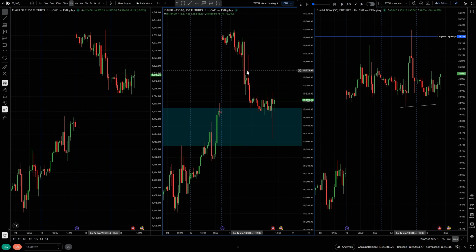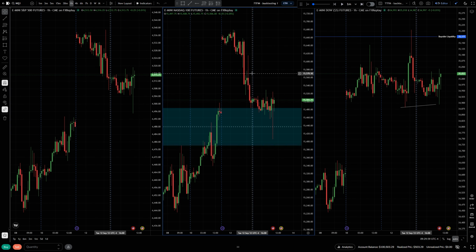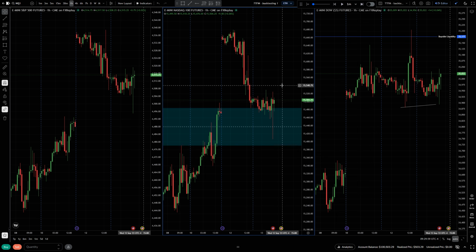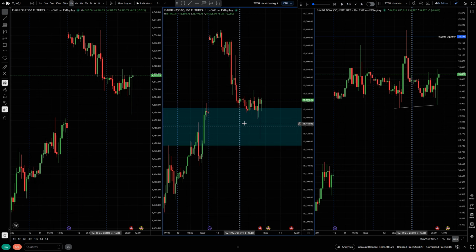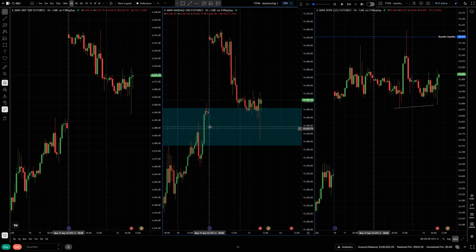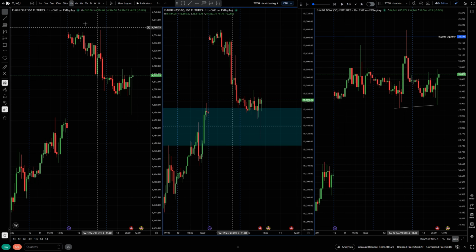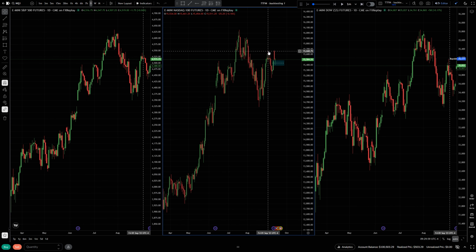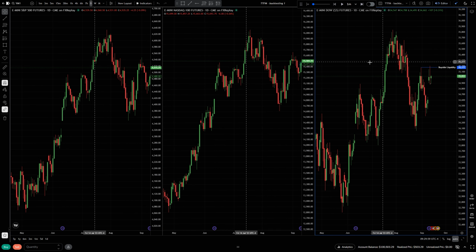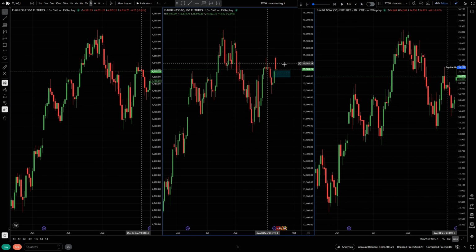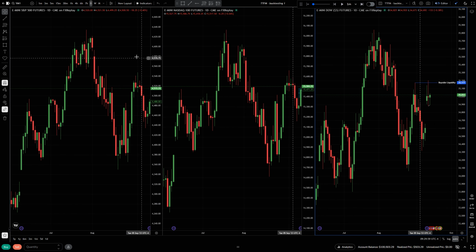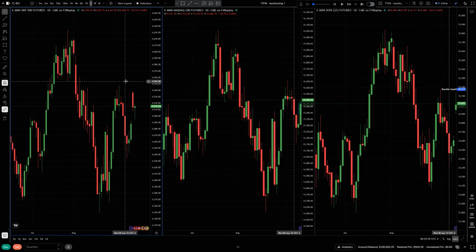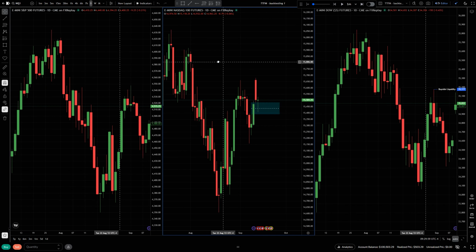I think I would just be looking for longs on whichever asset proves to be the leading one on the lower time frames, because on the daily we are basically at the same point on all of the assets. Only ES didn't manage to reach up to this high, but I don't like trading ES.